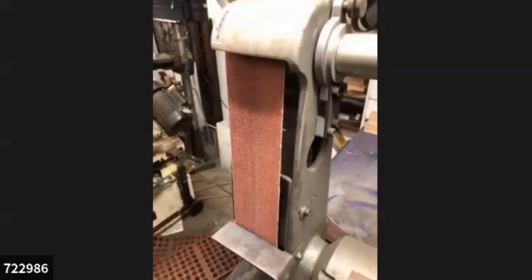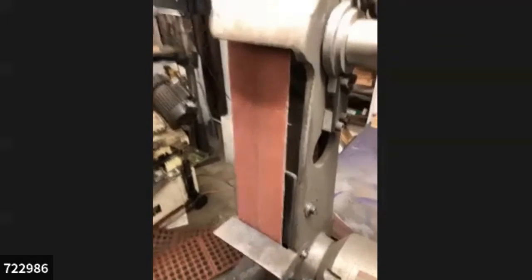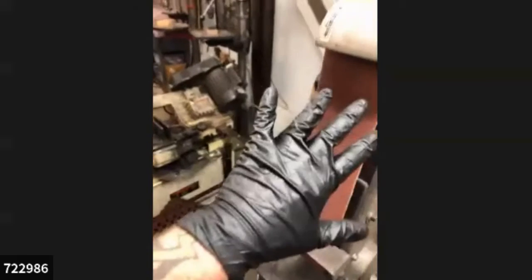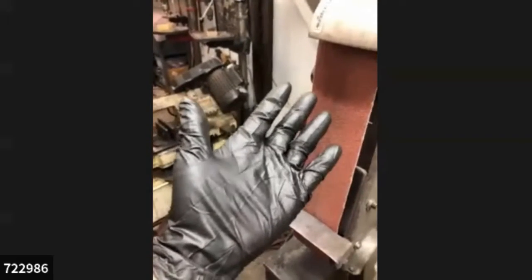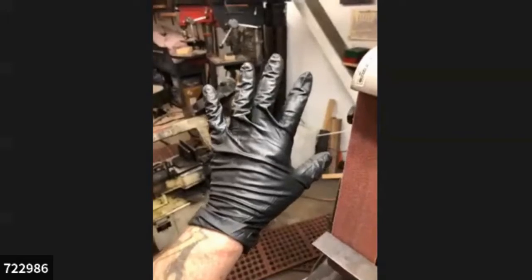And for this operation, they are safe enough. But hearing protection, eye protection, and this is great protection. Just these gloves. They take a layer of heat off what you're holding, and I like them. I think they look fabulous too, huh?